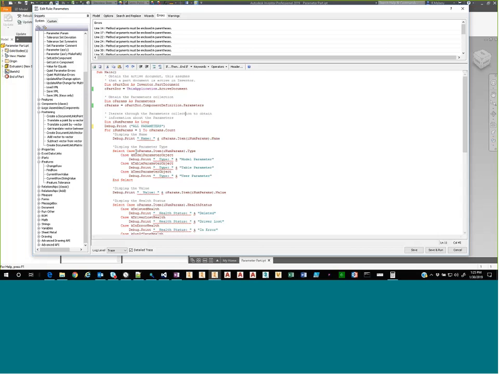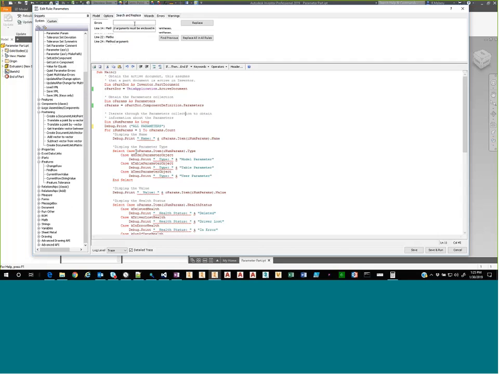So in this case, rather than going line by line, I can search and replace here. Replace my debug print with logger.info. I'm going to put the open parenthesis on there. That'll fix most of these. I'll have to go back and change the one that I manually changed.